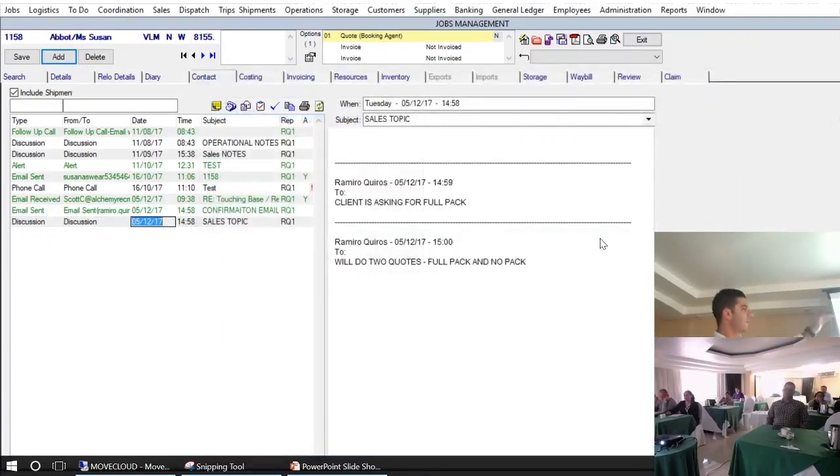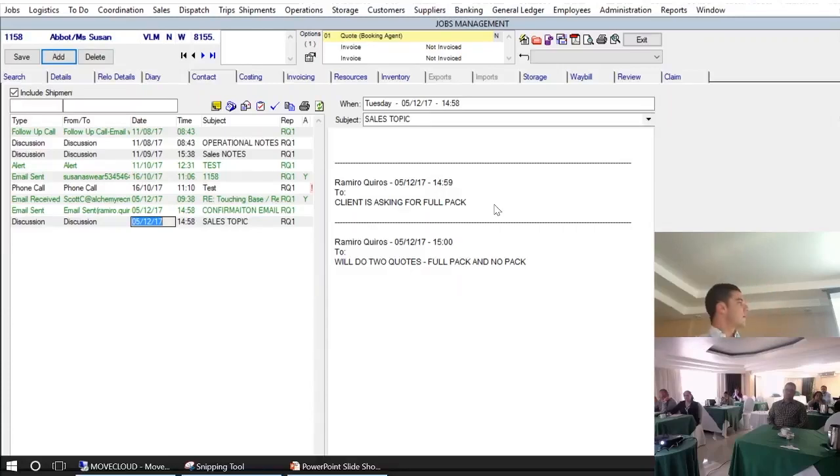So the idea is that you'll have an entry stamp of everybody that is part of this conversation. Now, this is not to be used as a messenger that we have. This is not to be used as an email replacement. It is not to be used as one of our detailed notes replacement. This is where you have an ongoing notepad where more than one person is involved in making those notes.